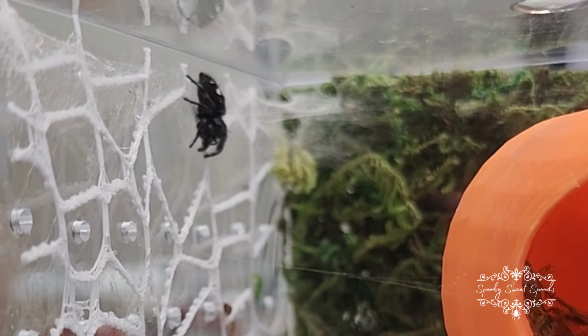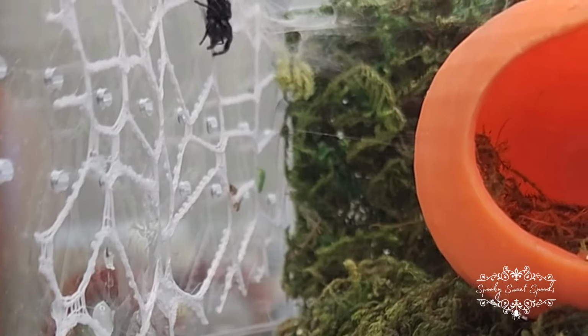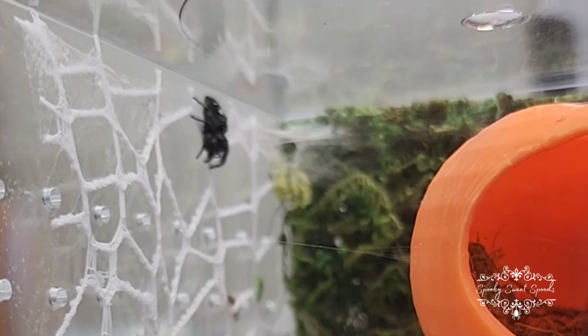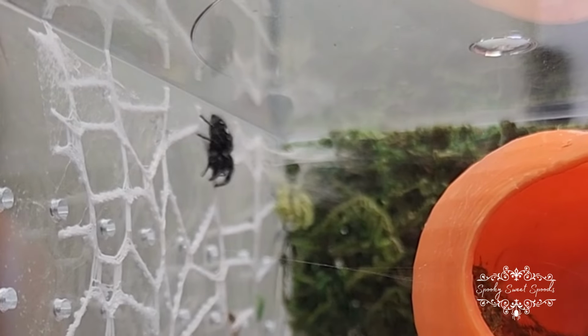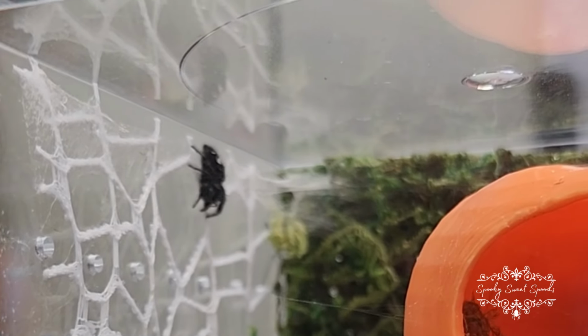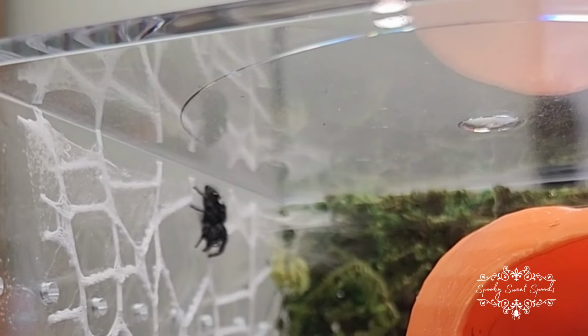He's losing his ability to climb, so that's why there's web ribbon all over his enclosure. I got moss everywhere. So he's my old man Jack, and I love him. He was wild caught, but was one of those that I was just curious about the species. I was at my sister's house and found Jack, and the rest is history.